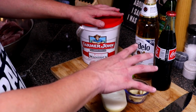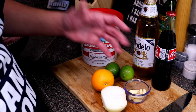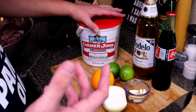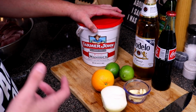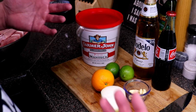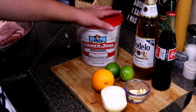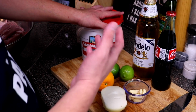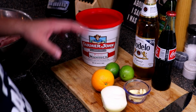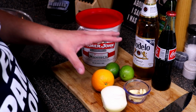This here with the Coke and the beer and a little bit of water and the orange juice and the lime juice and the onion and all that stuff. That's more of like a personal trend, like how they say it's done in Michoacan. But when I used to work in the restaurant scene, the people that do carnitas in Mexico, they actually just do an equal part of lard to an equal part of water. And the process, which later on, once I get everything going, I'll show you the reason why. But this right here is the more popular version of it.